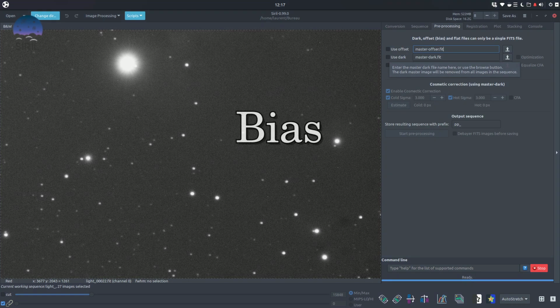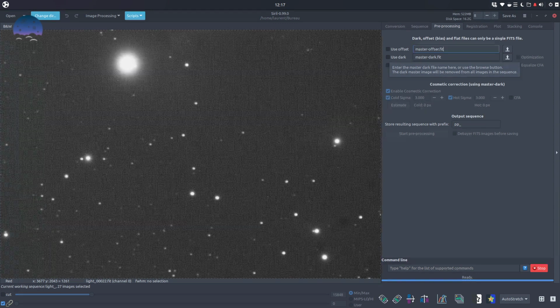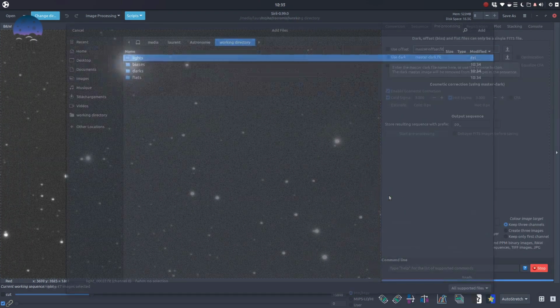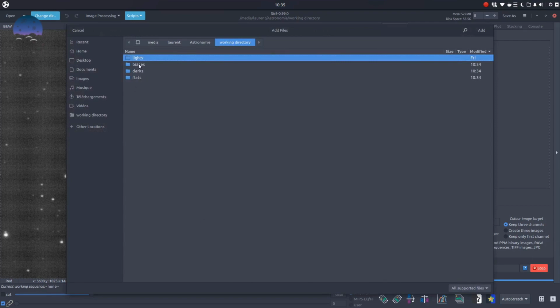Bias. A bias frame is an image taken with the shutter closed and the shortest possible exposure time. Basically, it corresponds to an exposure of 1/4000th of a second with modern DSLRs. The bias shows the electronic noise and readout signal of the camera, and the more bias exposures are used for the calculation of the master bias, the less noise will be introduced into the corrected images. Note that bias frames must be taken at the same ISO as the light frames.